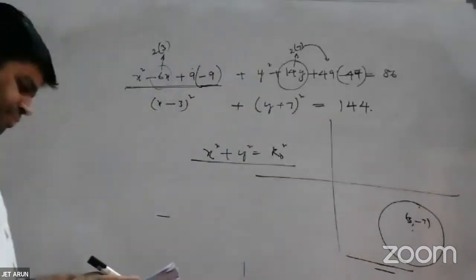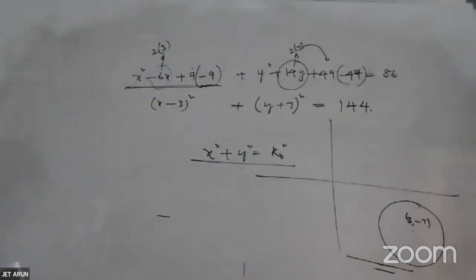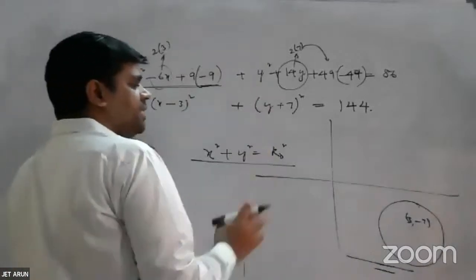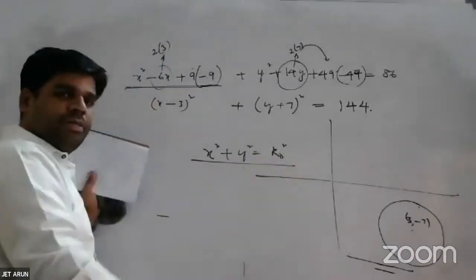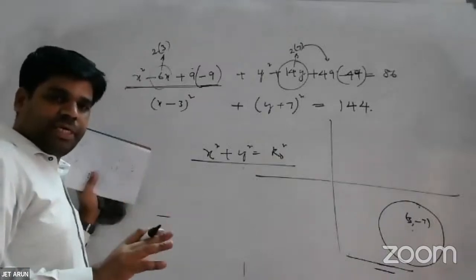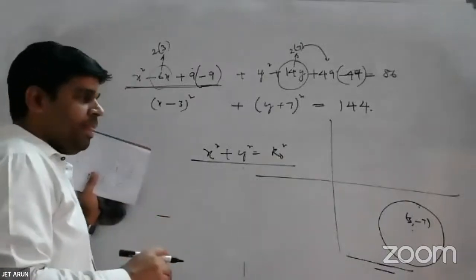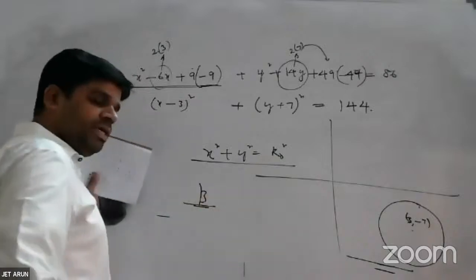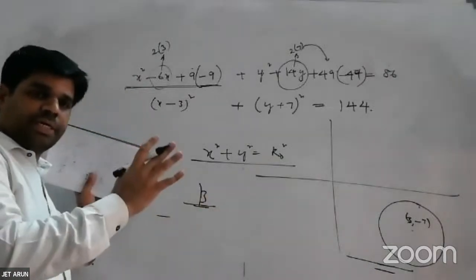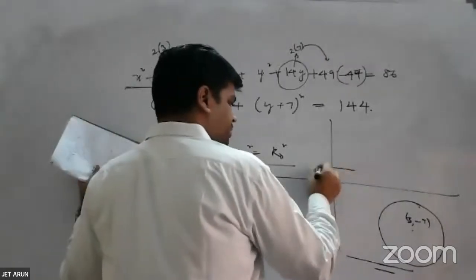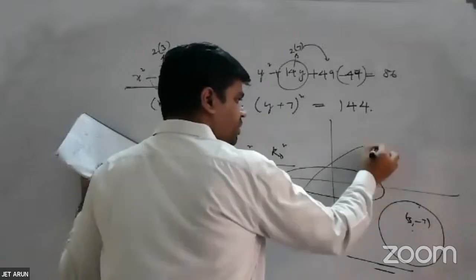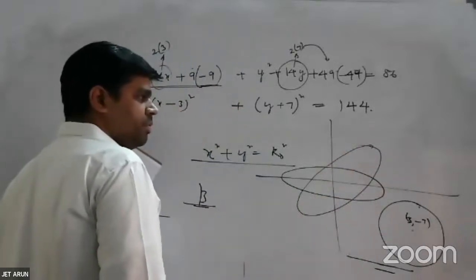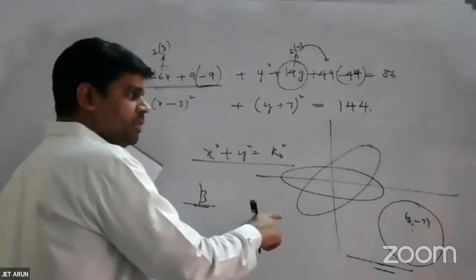Now look at one thing. I told you there is significance of D and E. If you see D and E, my conic is centered not at the origin but somewhere in the xy plane. That's the significance of D and E. But what is the significance of B? B will tell you whether or not your conic is rotated or tilted. If it is rotated, you will have B, and you will not have D and E terms.